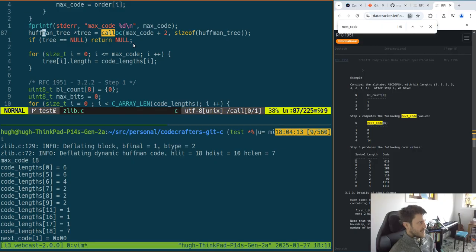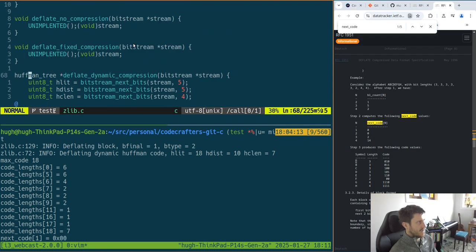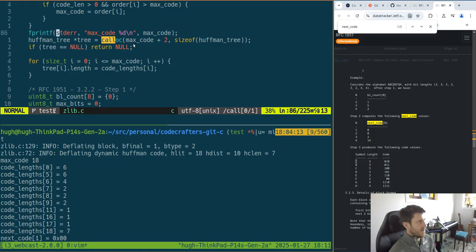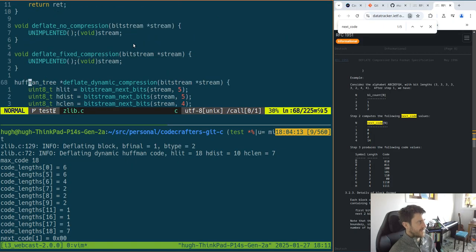I think I need to make Huffman tree just a... we kind of need to return a length as well as the Huffman tree. Here we can pass in our Huffman tree.